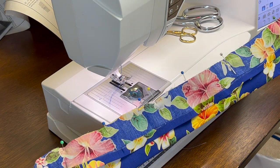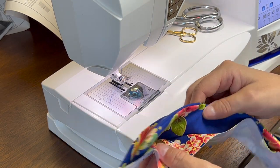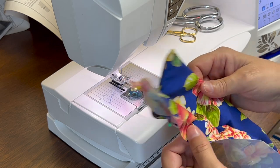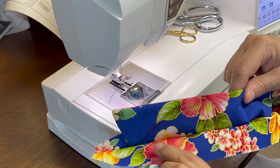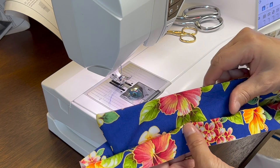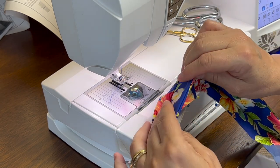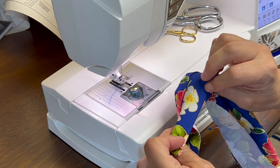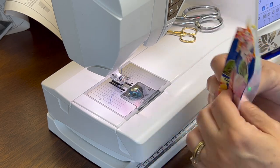So that's what it's going to look like. Before we sew, we want to just check our work. If we turn it to get a visual, that's what our collar is going to look like. We have interfacing on this side, which will be away from the neck, facing out. And when you turn the top collar down, you will have interfacing on this side away from the body. So that's how it's going to work.